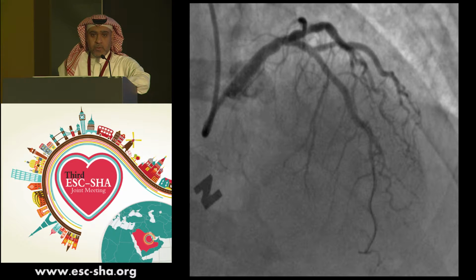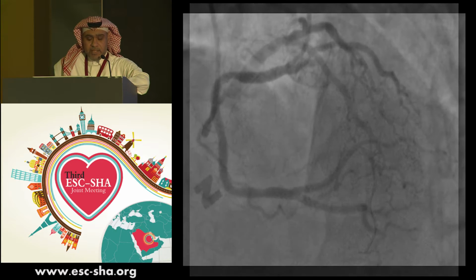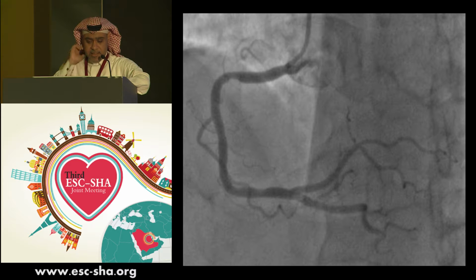Now, prior to the angiogram, I was thinking if this patient has a simple disease, and because of the need of anticoagulation, I'll put in a bare metal stent, especially as he is not diabetic. He has only hypertension. However, because of the size of this vessel, I thought I don't want to put a 2.5 bare metal stent into this artery, so I thought this might be a case for drug-eluting stents. And this is what I did. So this is the result after a 2.5 everolimus-eluting stent. The result was good.